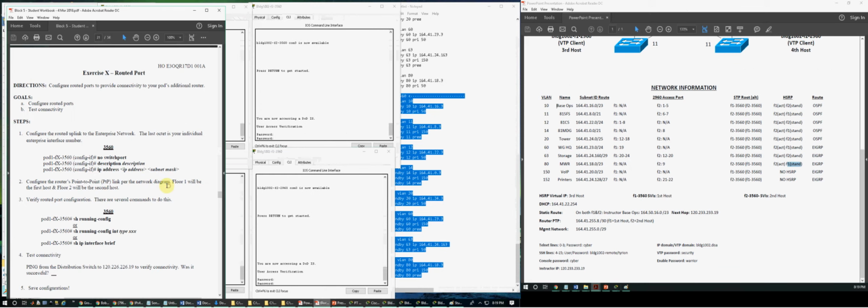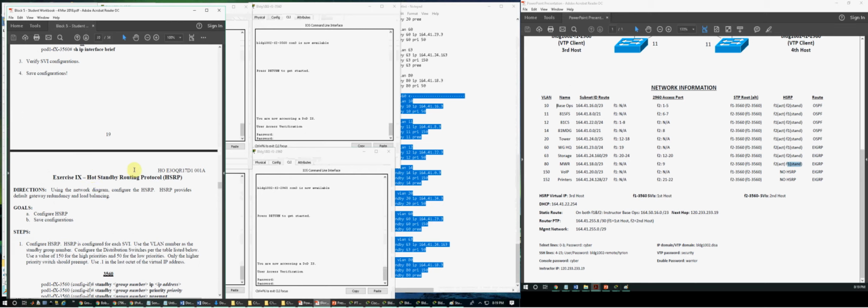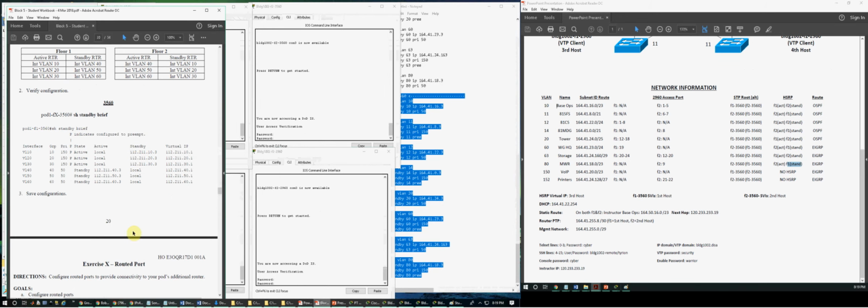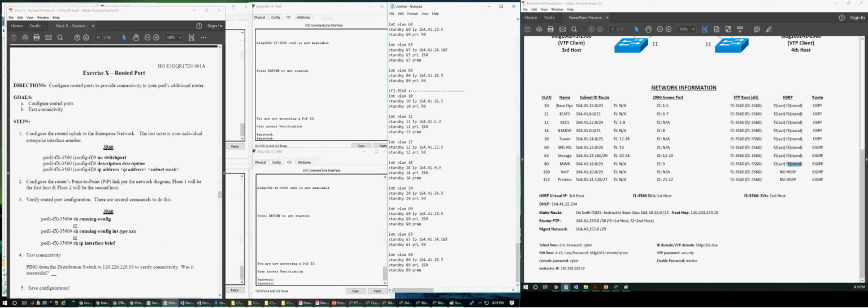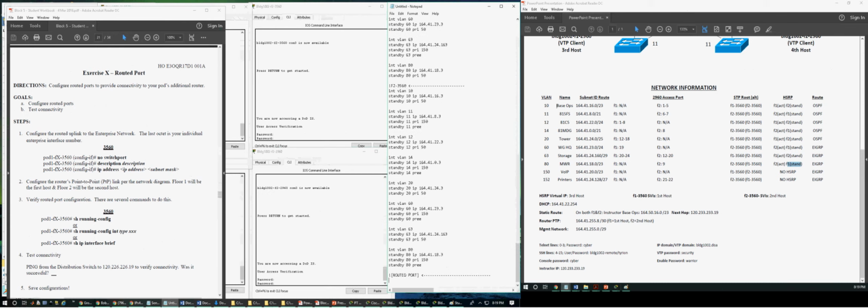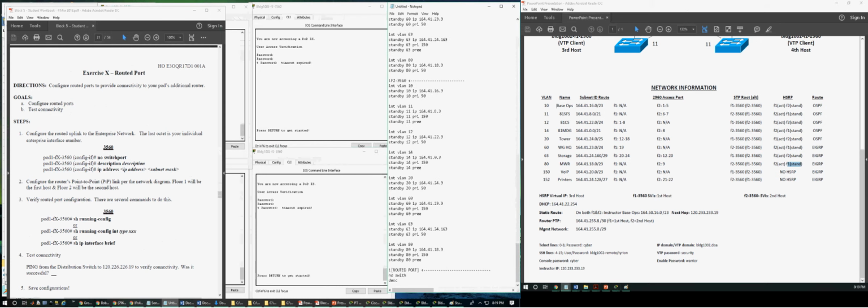So the next thing we do, remember we did 9 previously, hot standby. So now we're going to do routed port. We're going to come in here and just type routed port. This is like setting up some routed ports, right?